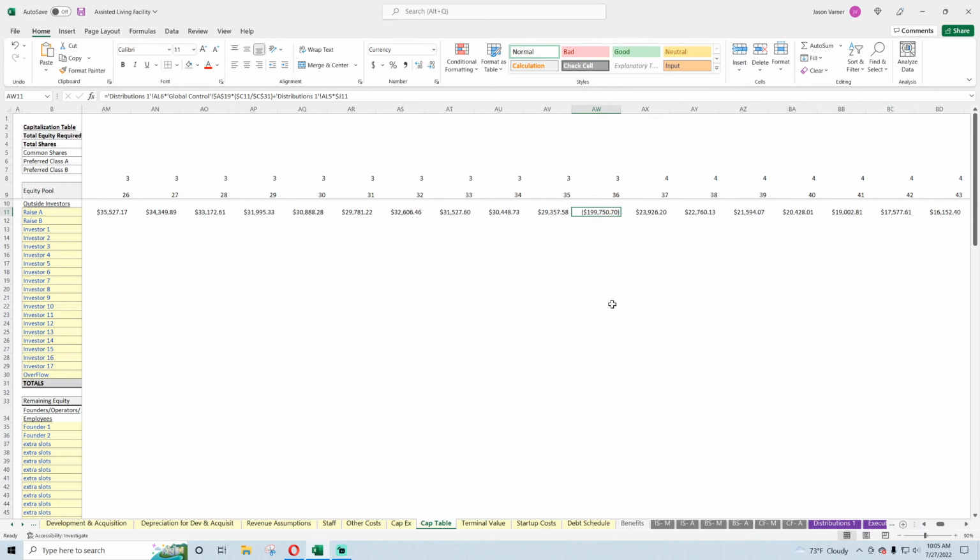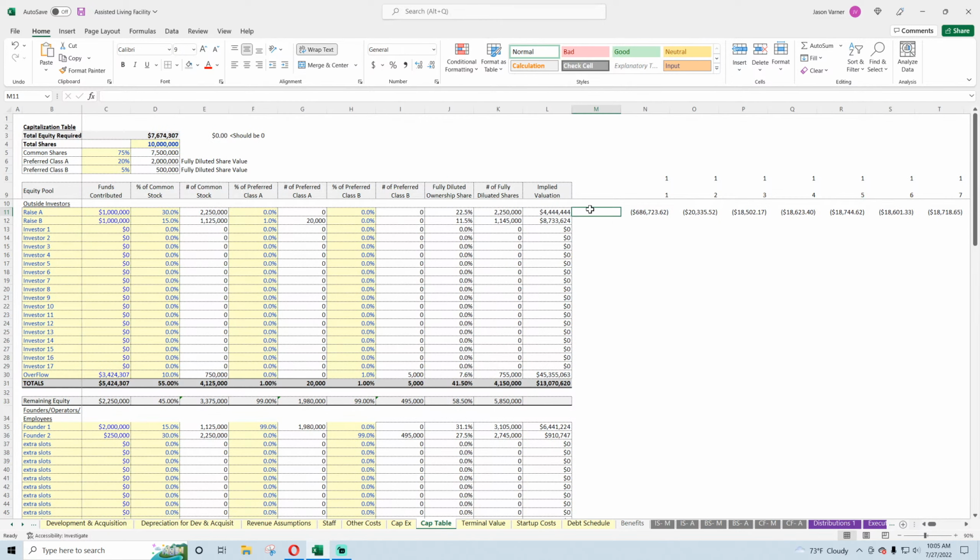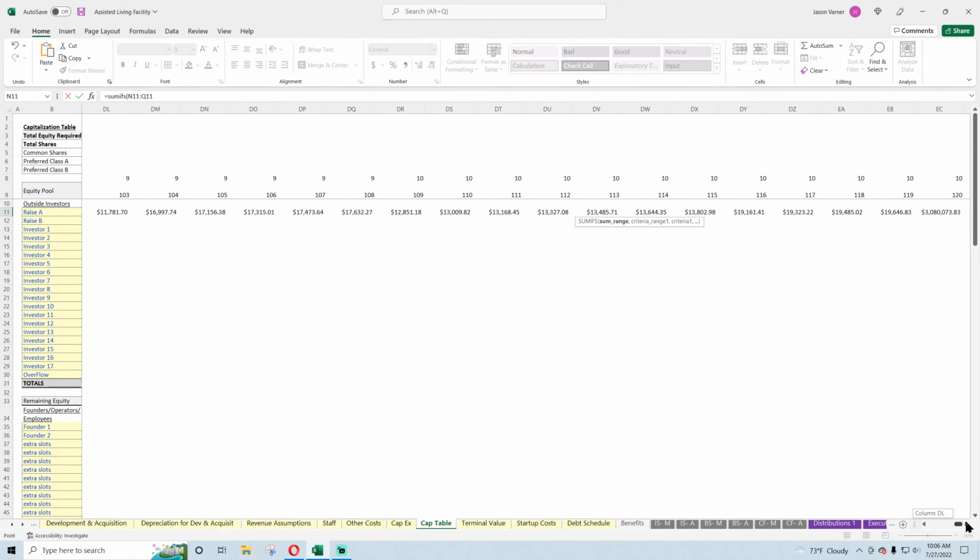There's the 199,750. So if we add up total contributions and sum all this up, what is this going over to?